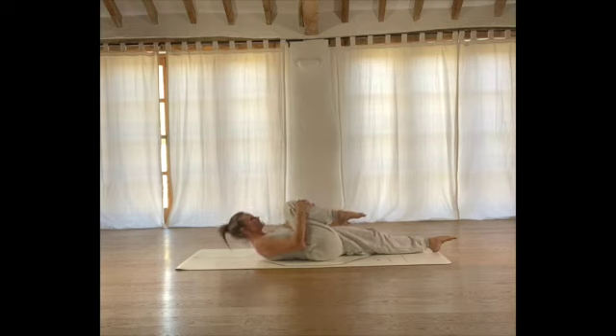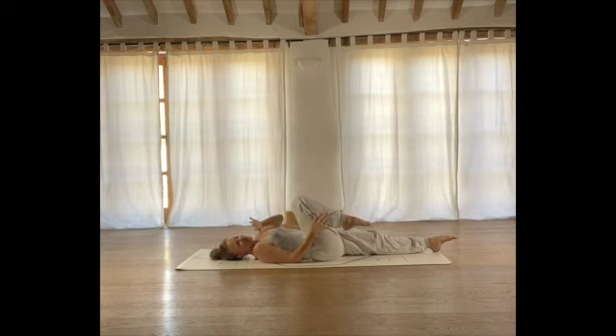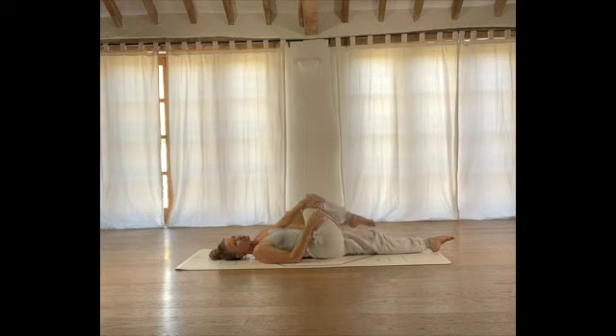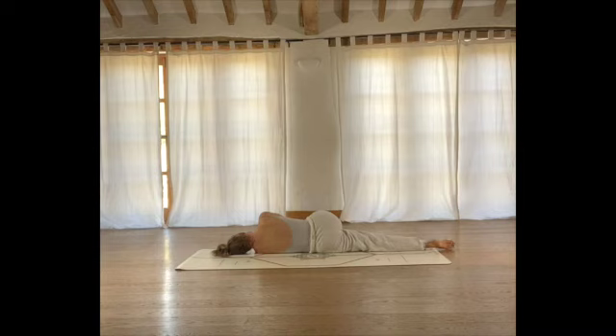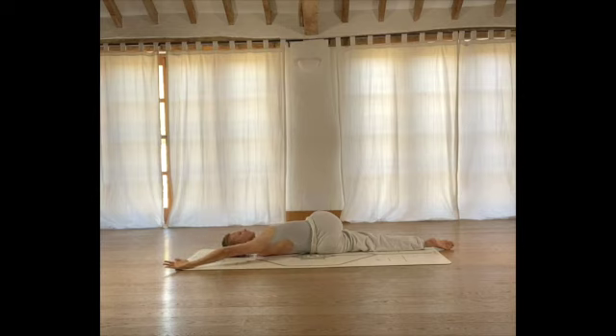As you next bring your shoulders and head down into the mat, we're going to come into a twist. Bring your left hand outside of your right knee and roll all the way onto the left side of your body. Bring your right arm with you like you're turning over in bed, so your palm is just resting in front of your chest. On your next inhale, reach into the top corner of your mat with your right arm. Take a moment here — breathe. Maybe turning your gaze gently, maybe rolling the chin from shoulder to shoulder. Just find what best serves you. Breathe and notice as you expand into the right side of your body.